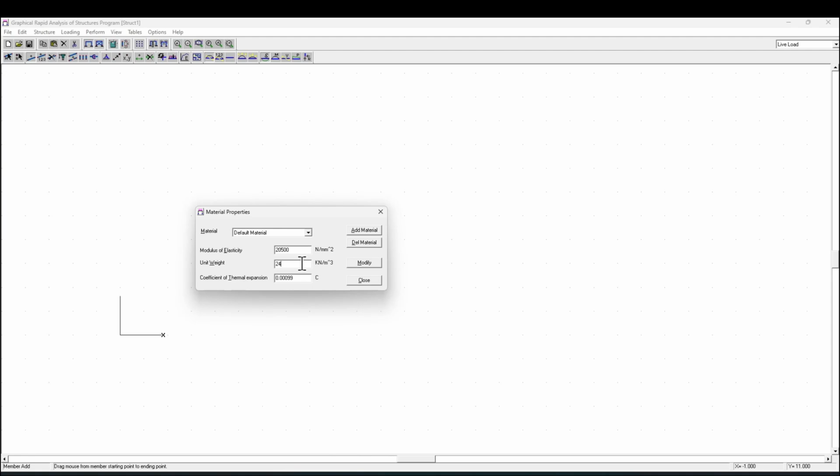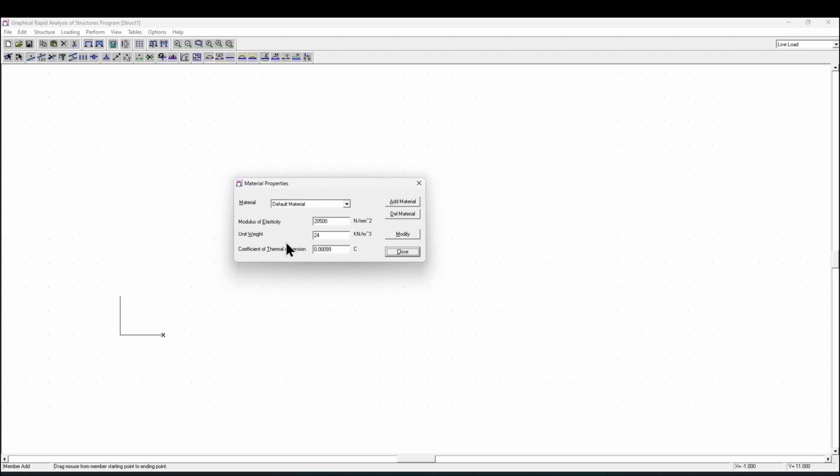These default values are, I believe, for concrete. So if your design project is in concrete, you can type all these necessary material properties, and you can even add material properties if you like, but let's leave that as is for now. Modulus of elasticity, unit weight, as well as the coefficient of thermal expansion. Alright, you can close this.